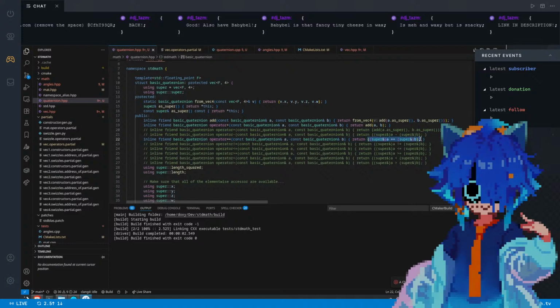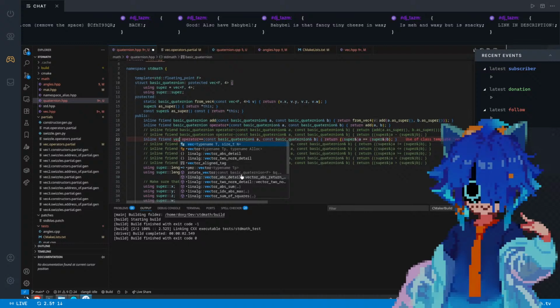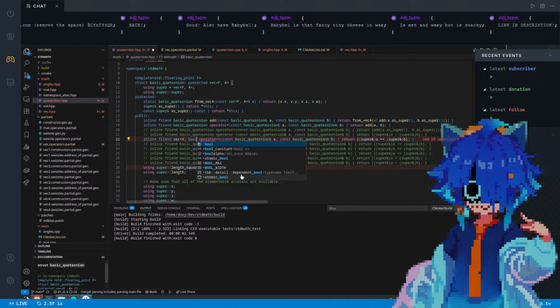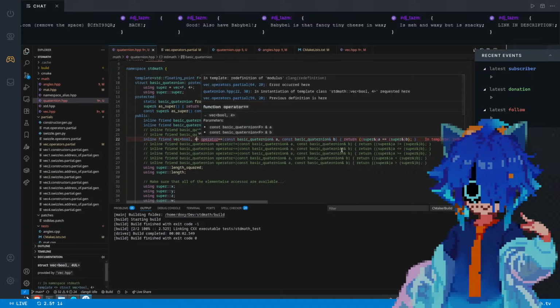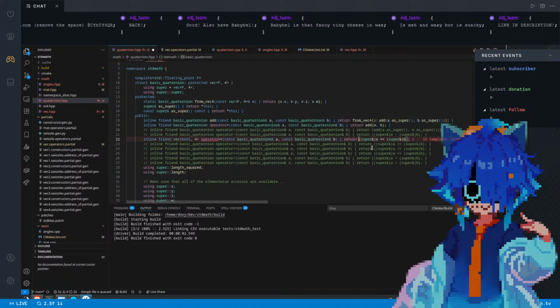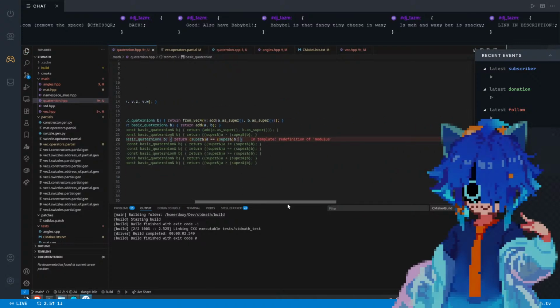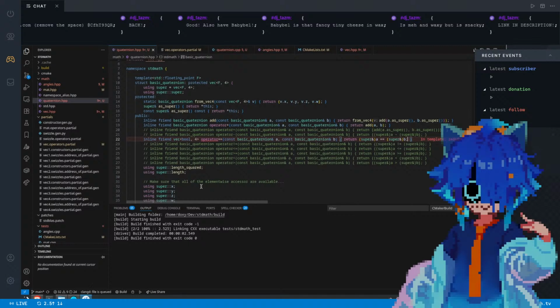But this doesn't have a narrowing conversion. Well, it also doesn't return a basic quaternion. These all return vec4 bools. In template redefinition of modulus.